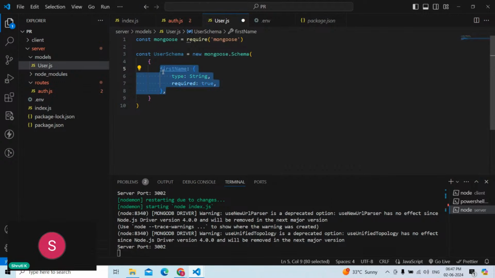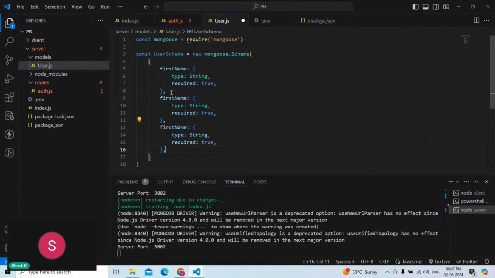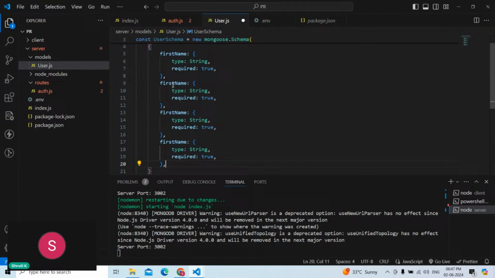I copy this, I paste it multiple times. This is the first name. This is the last name, which is again a string. This is an email, not a name.